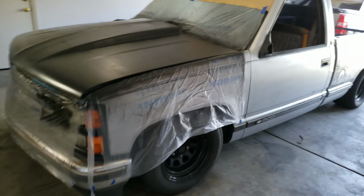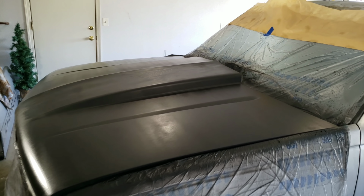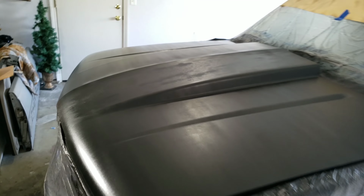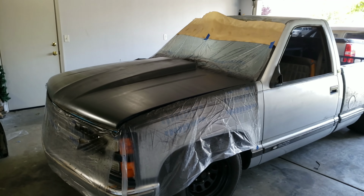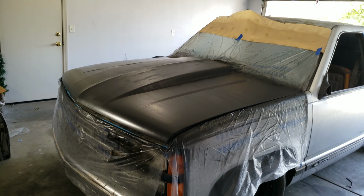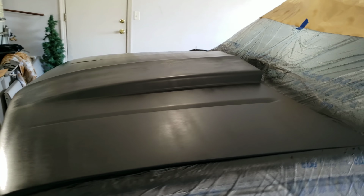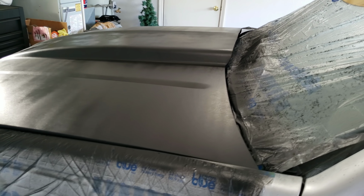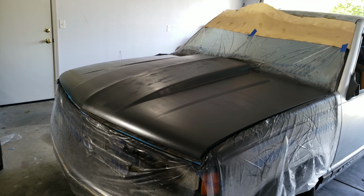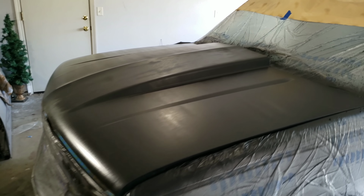Well, here it is. I messed up though. You see some texture right there. But whatever. It's just plasti dip. We keep it like that for now. Had to look up how to leave no texture because my coats were too light, I guess. Had to go a little bit heavier to leave no texture, but it happens. I ain't tripping.